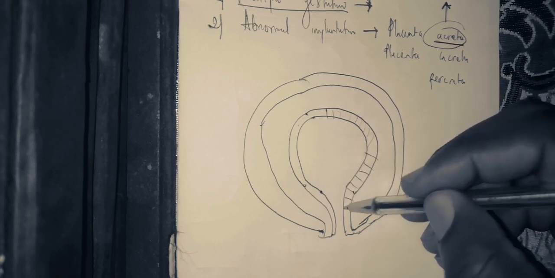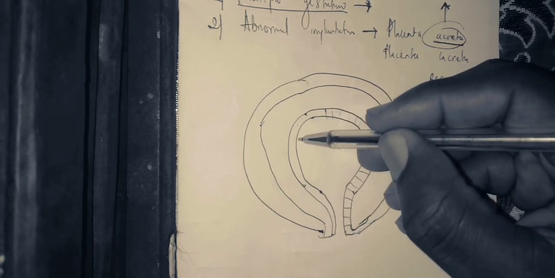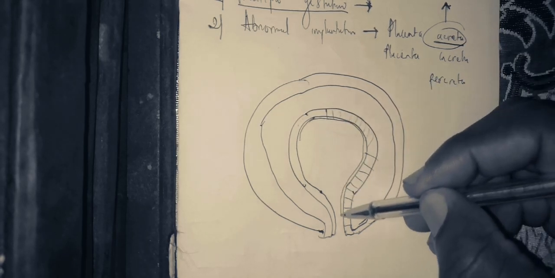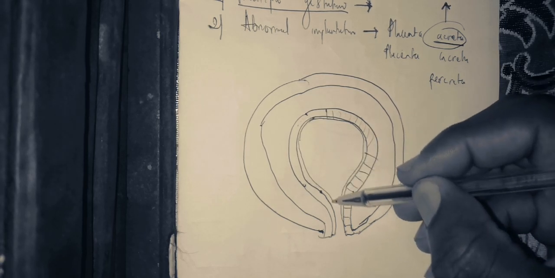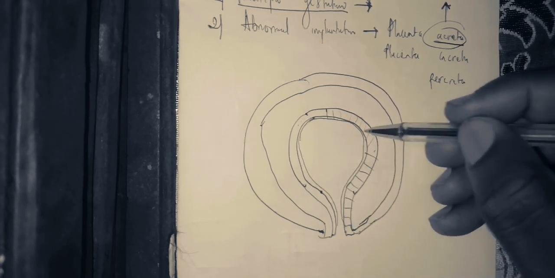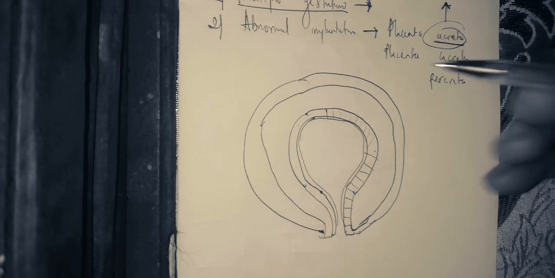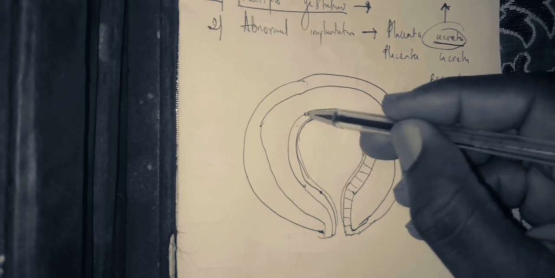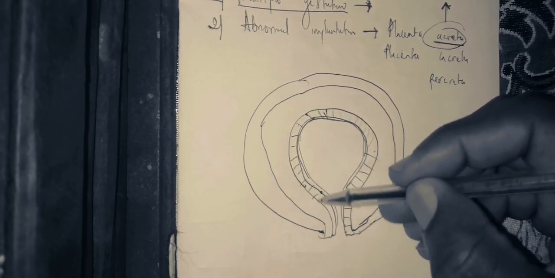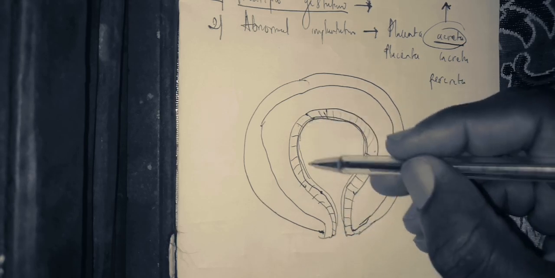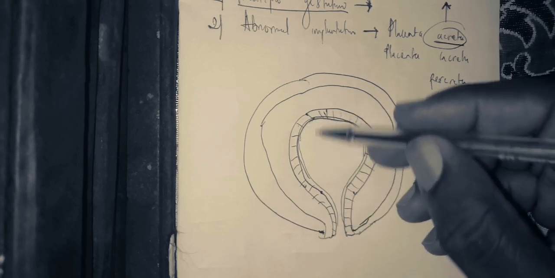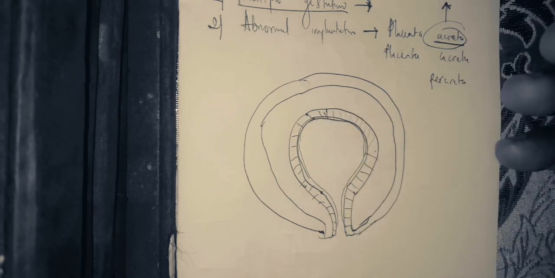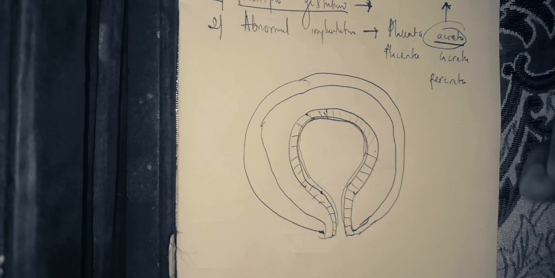The endometrium is divided into two parts. We have the stratum functionalis, which is just overlying the other part of the endometrium called the stratum basalis. So we have two main parts of the endometrium: the stratum functionalis, which is superficial, and the stratum basalis, which is deeper. Now the stratum basalis is the one that is not shed when you have menstruation. The one which is shed is the stratum functionalis, and the stratum functionalis is what is important in case of pregnancy, to maintain pregnancy.